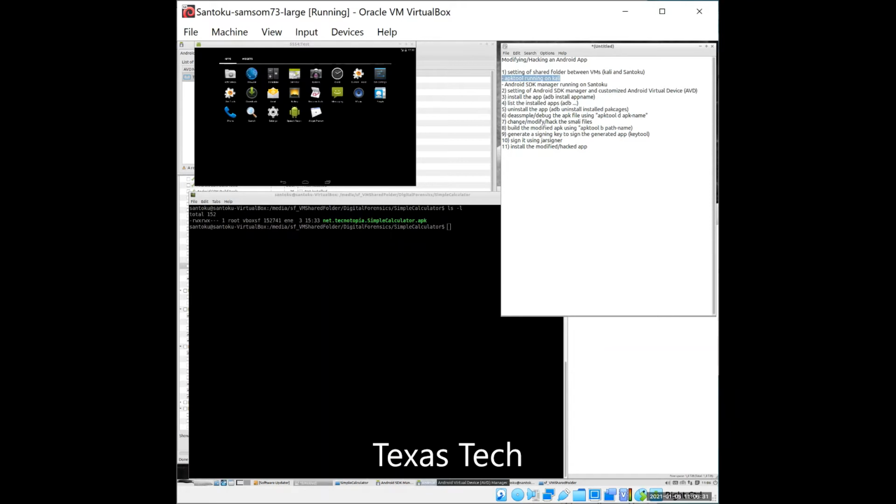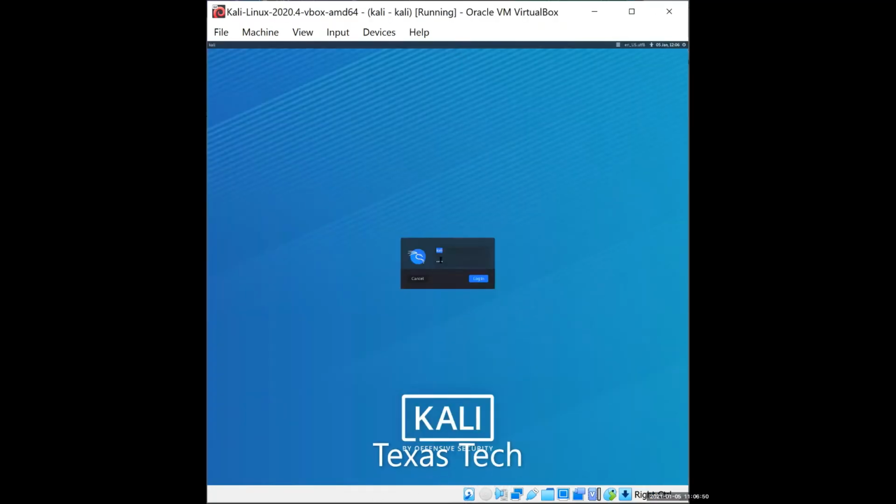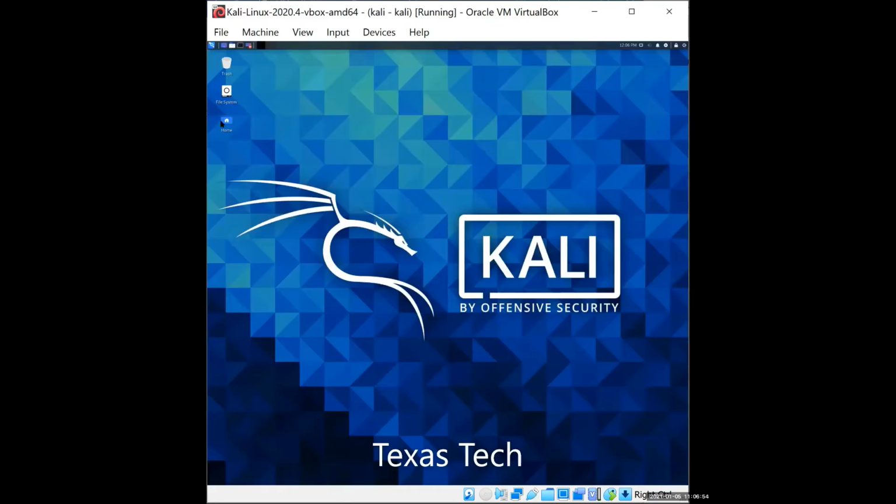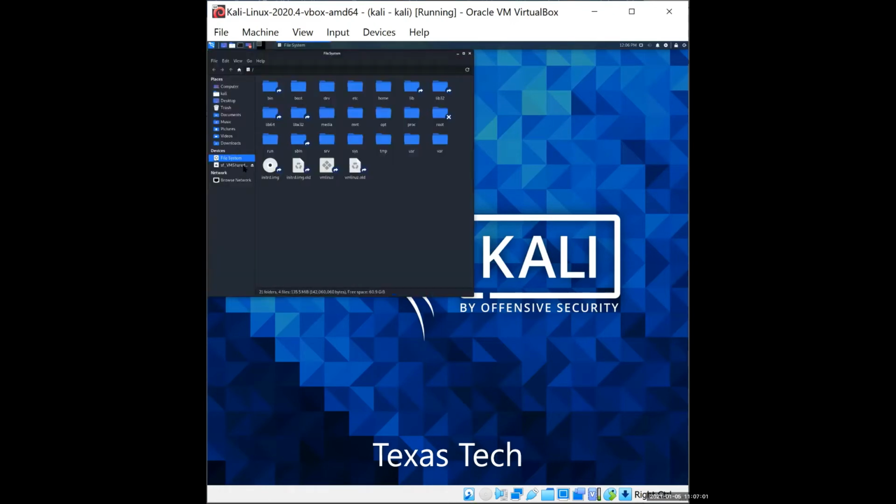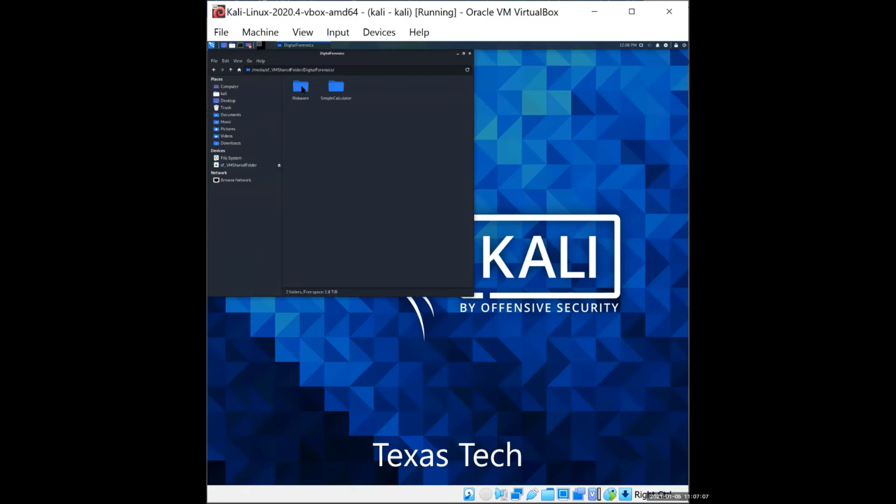So let me change the screen to the Kali Linux. Okay, so in this screen, let me see if I can find my shared folder. So yes, in here. This is my shared folder, and if I click on it, you can see that I have the same information in here.